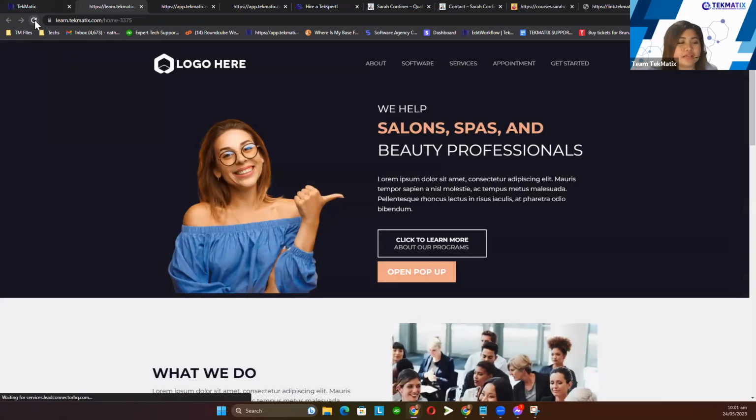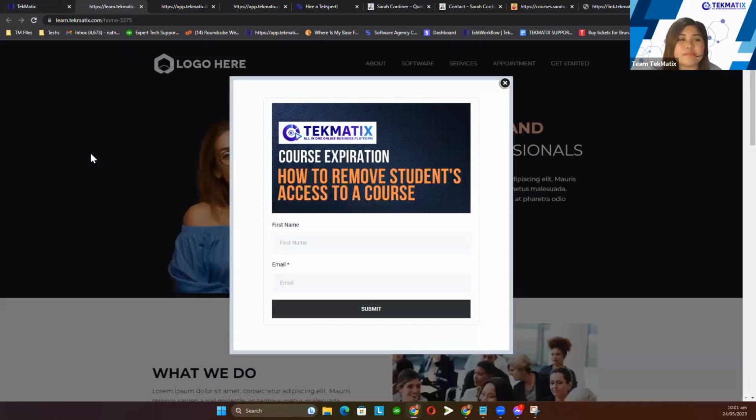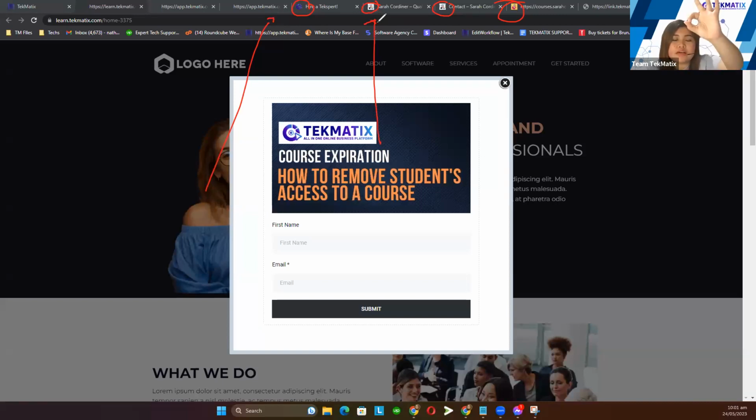And for now, since we already got the domain link, you can also add favicons. If any of you are not familiar with favicons, a favicon is basically this little thing on top. If you can see those favicons that I'm circling, let's put an arrow so it will be clear. Those are the small icons beside your browser title. So how do you add a favicon to your website?